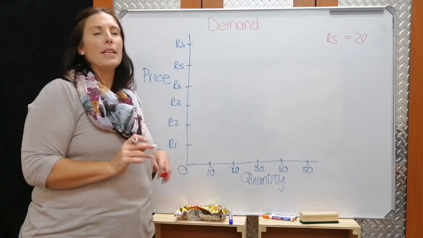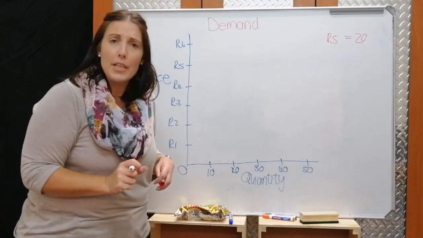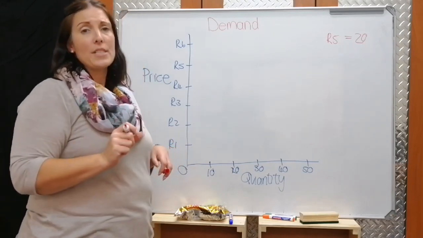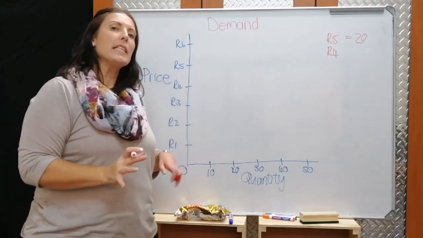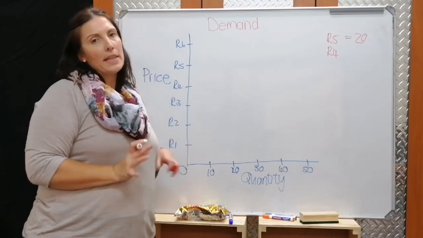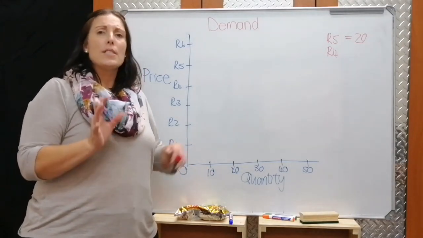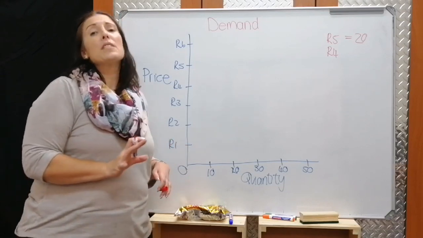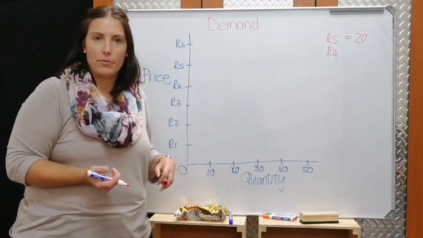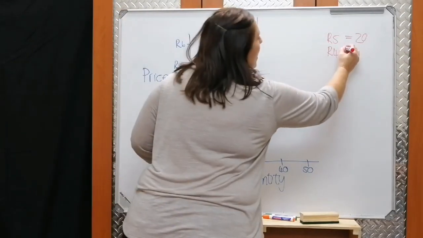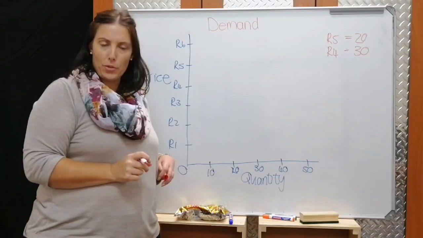Now let's say I think, okay, listen, maybe I just want to make it a little bit cheaper, and for the next week I'm going to sell this same packet of chips but at 4 rand. What do you think is going to happen? Do you think we'll still only have 20 out of the 30 students in the class who will buy this packet of chips? No, definitely not. Some of the students who previously thought it's a bit more expensive, or maybe didn't have R5, now at R4 are prepared to buy that packet of chips. So let's say the whole class will now buy it. At R4, 30 students are demanding a packet of Twiggles chips.